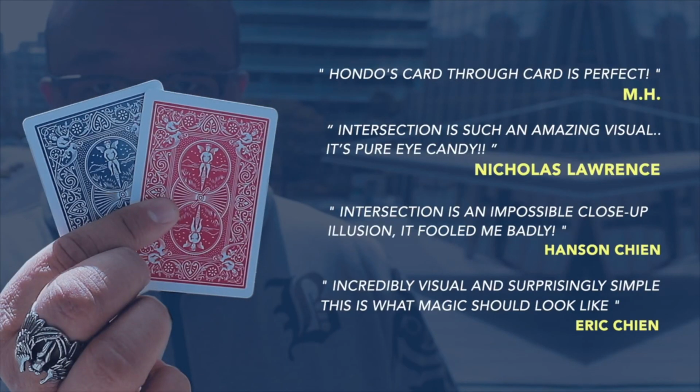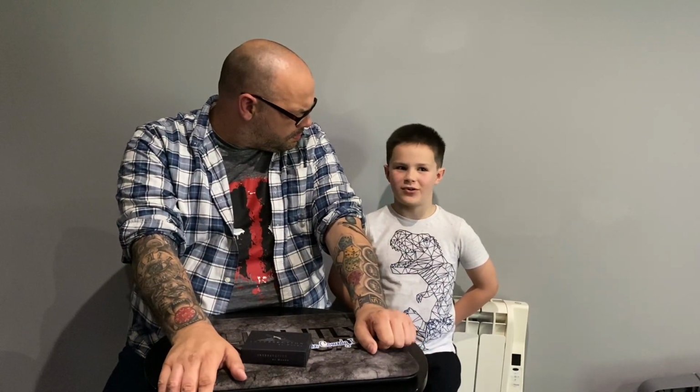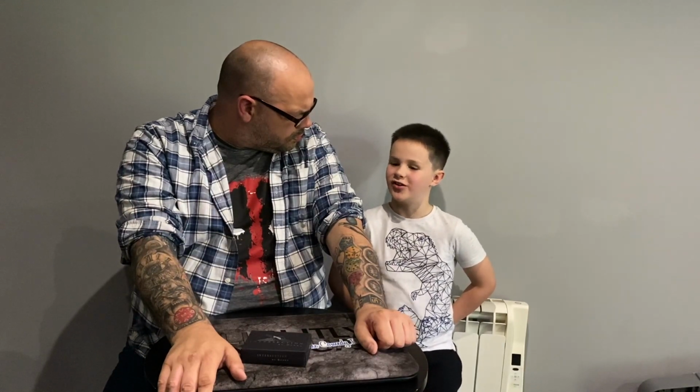I don't know. He also does it through a bill as well, so there's a second routine where you take the card and you can actually make it penetrate through a note, a borrowed note, or a bill. You like this, don't you? Why do you like it? Because you actually get to see a card penetrate through card. Yeah, that's almost impossible.